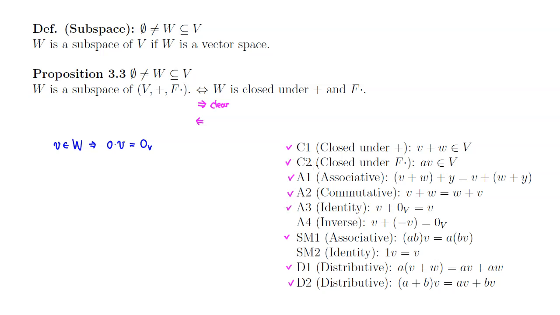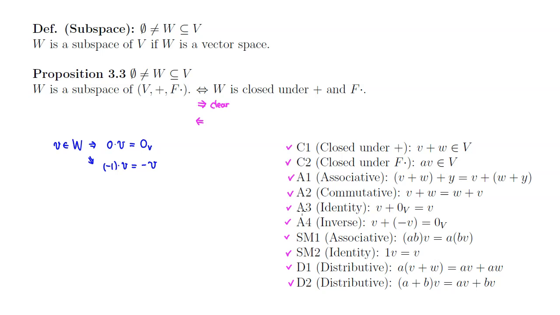How about the additive inverse? You can do a similar thing. We know that there's a -1 in the field, so take -1 and multiply by V. We know that this is going to be an additive inverse, so we can check this off. And the last one: what would be the identity for scalar multiplication? Since we're using the same scalar multiplication, 1 is still in there, so the identity 1 is still there.